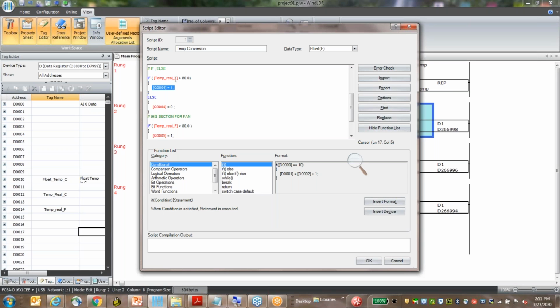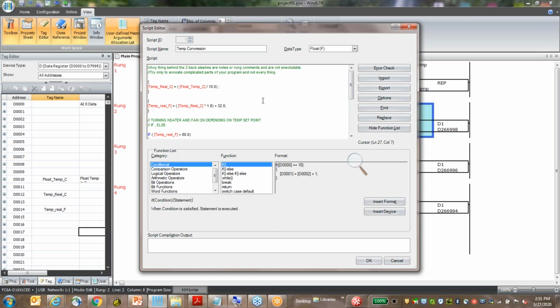I'm just saying if the temperature is below 80, then set 1, else turn it to 0. The same thing here. If it's below 80, turn this on, and if it's not, turn it off. So yes, there are floats and there are bits inside of this program, but I'm not using them together in executable lines of code. I hope that answers your question.